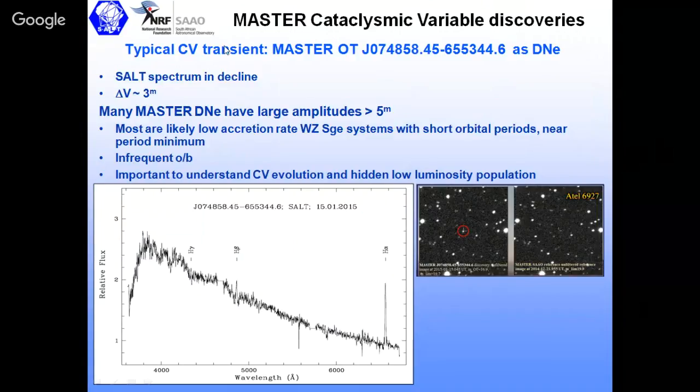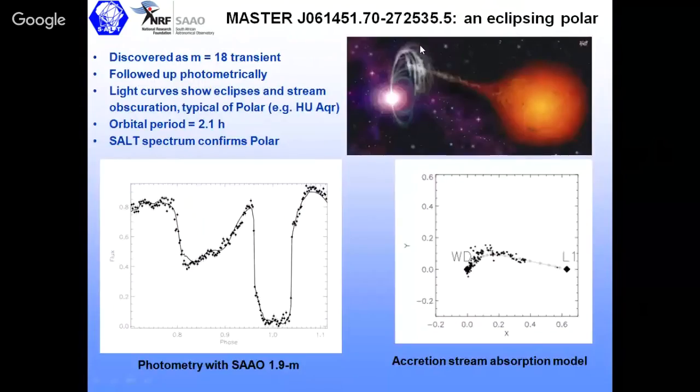One of the more interesting things from my perspective was a magnetic cataclysmic variable that was discovered, and this is an eclipsing white dwarf system with a strong magnetic field. And what is happening is the gas is threaded onto the magnetic field, and as it eclipses, first of all the white dwarf gets covered by this material. So there's a dip before the actual eclipse by the red dwarf, and this is a model of basically modeling the stream emission and fitting that to the data which is shown there. And again, this is work which a student of mine is about to submit a paper on.